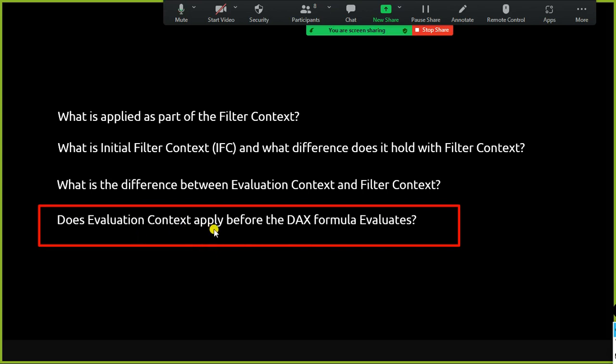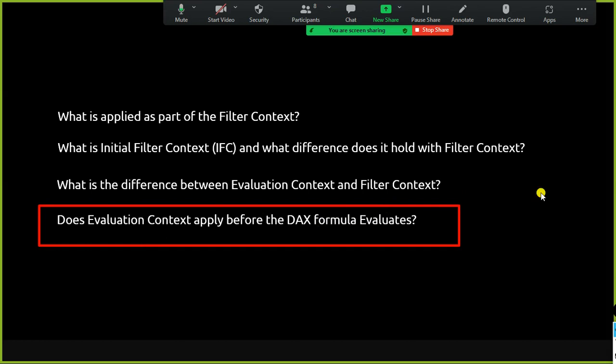What do you mean by environment? The highlighted cell is an example, or the slicer, the surrounding values. So first it applies the filters, and only then it evaluates the DAX formula.